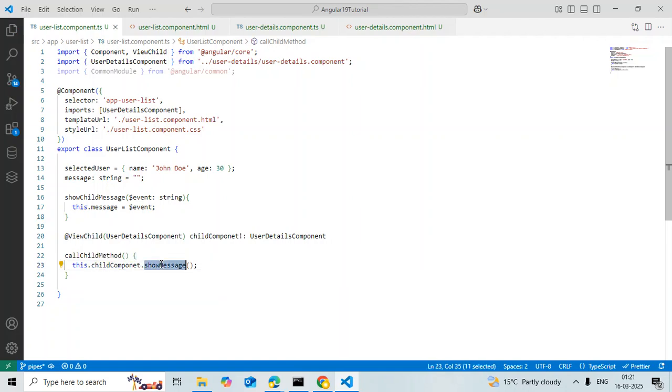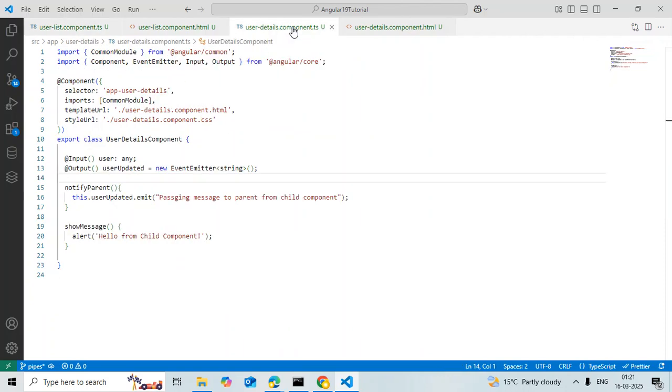This is the showMessage function which we have created in the user detail component. So this is how I can use a method created in the child component in my parent component.